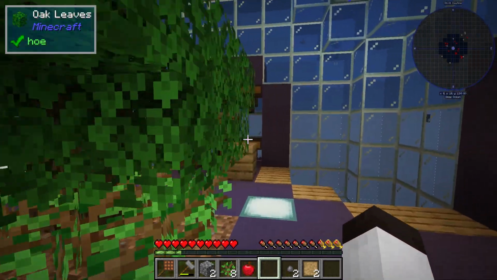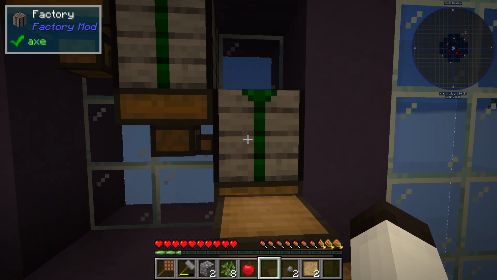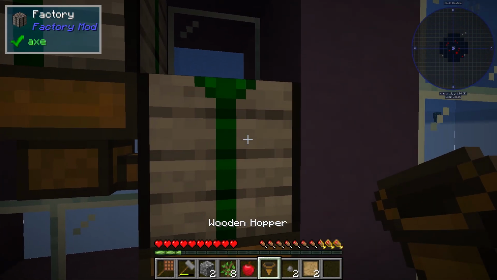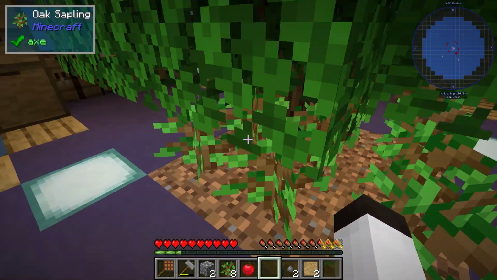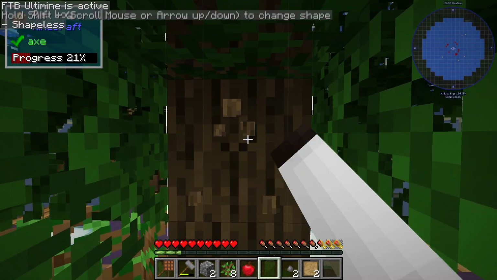I'm waiting for these trees to grow so that I can put some more wood. I would like to have one more hopper. I'm hoping the system will do what I'm thinking. And it did, okay? And I'm going to put this hopper right here facing downward. So now all I need to do is put in wood planks here, and it should just start making up the hoppers for me. And I don't have to worry about this anymore.